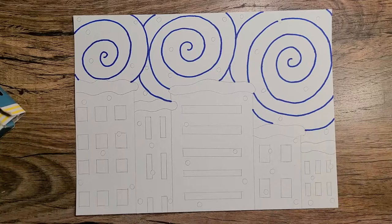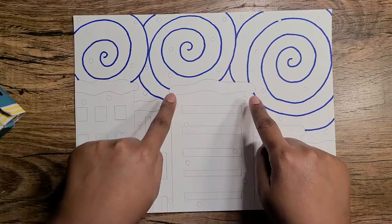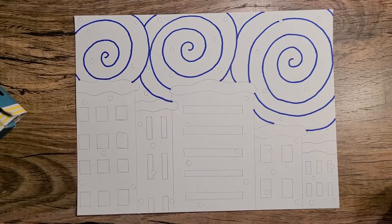Keep in mind, as you're adding the colors to your buildings, you want to avoid the snow. Keep that the white of the paper, and also the snow at the top of the buildings. Keep that the white of the paper. When you get to your swirls, I would recommend using a nice blue, and then again, just avoid that snow, those snowflakes that are falling. So I'm going to go ahead and begin coloring. You can watch and pause as you see fit, and then I'll come back once my image is complete.